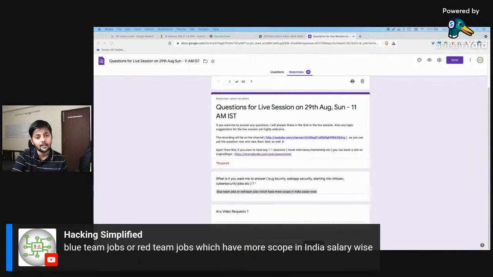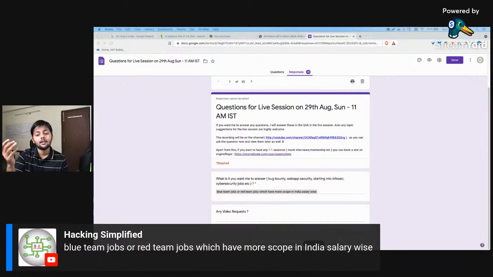I don't think there is a very well defined line that this is only a blue team job. As a security engineer, I do kind of blue team work, but it's not that I only do blue team. I also do red teaming activity at Gojek, where I'm currently working. But red team jobs are at very specific companies. So if you're asking, should I join a company which is very specific to just security pen testing in India, or join as a security engineer where I can dabble in both blue team and red team work, I would definitely suggest the latter.